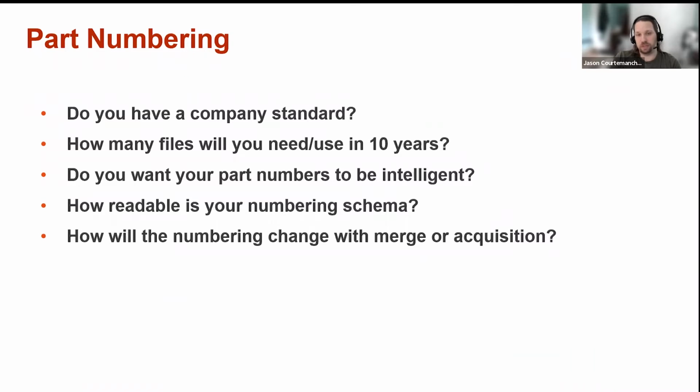And so if you have the opportunity now, before you add more data or create more data, we can really limit the amount of effort it takes to change. And so that's really why we're talking about it here, because the name of a file might seem insignificant when we look at one file. When we think about vaults that have 100 gigs, a terabyte of data in there, part numbering starts to really play a big role.